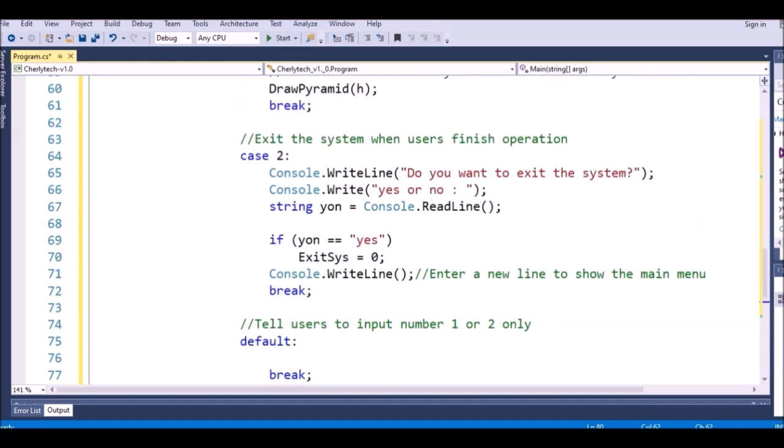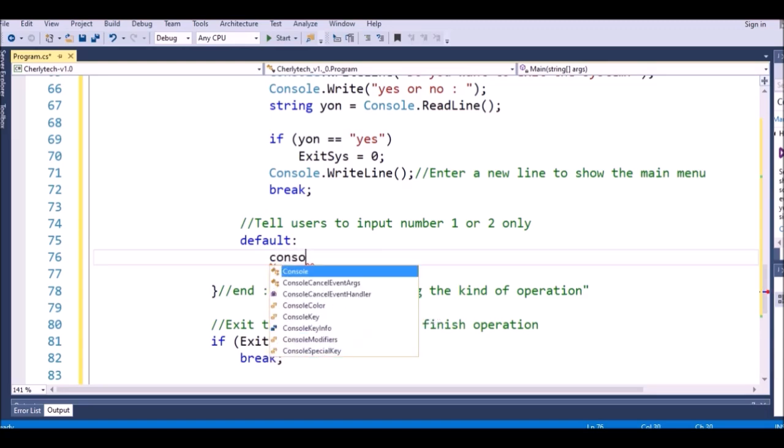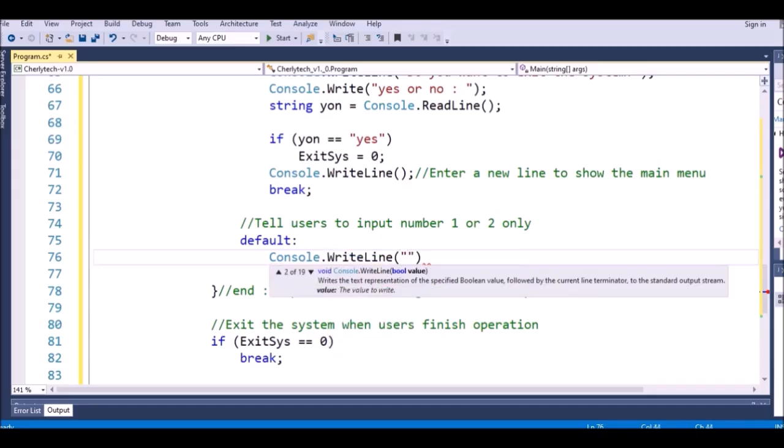so now since we finished case number 2, we have to create case number 3, or the default. The default means that we will tell the user to input the number 1 or 2 only. For example, if the user puts a number that is not 1 or 2, such as 3, 4, 5, or -2, like this. So we say Console.Write, let's say try again, like this.